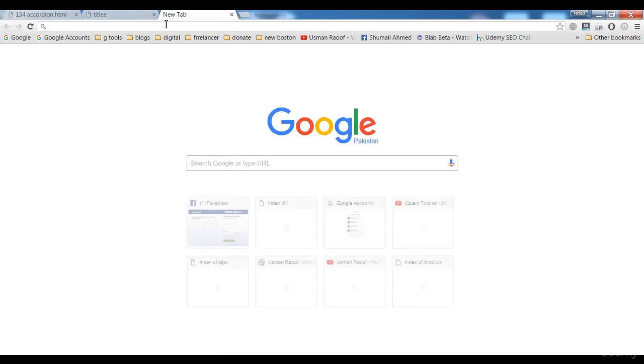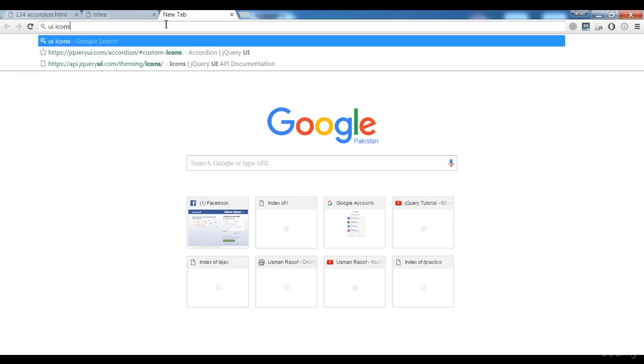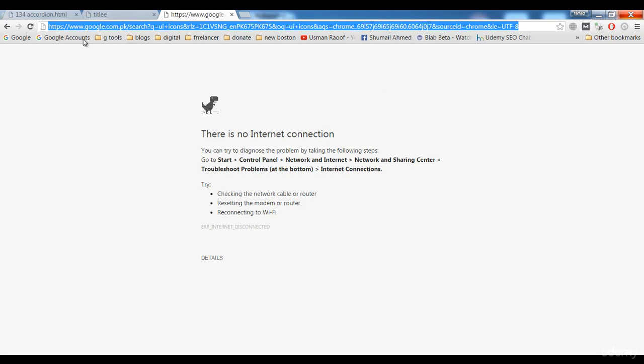You have to write user interface icons in Google, and press enter.